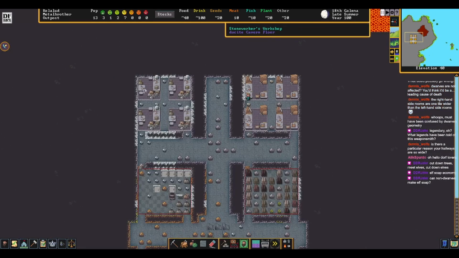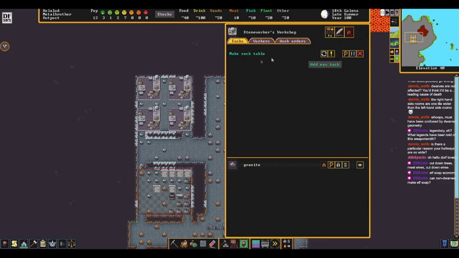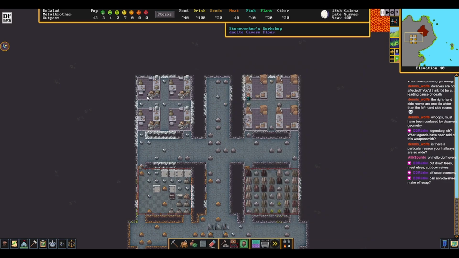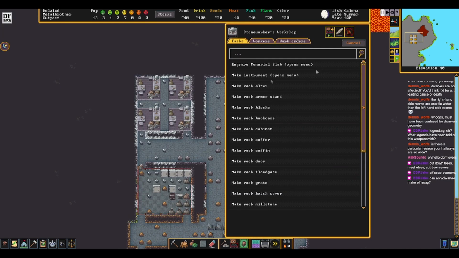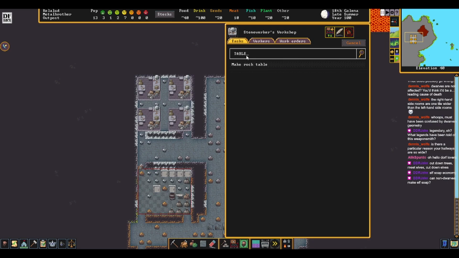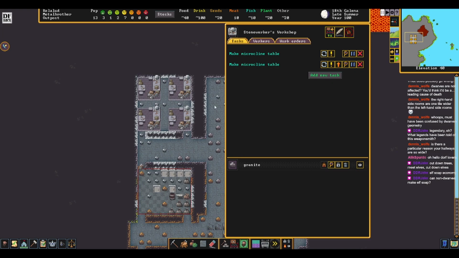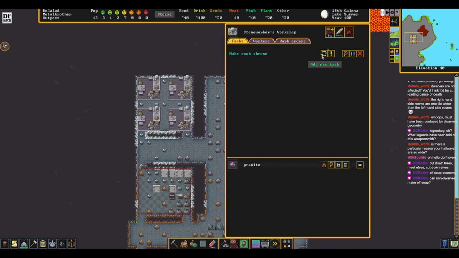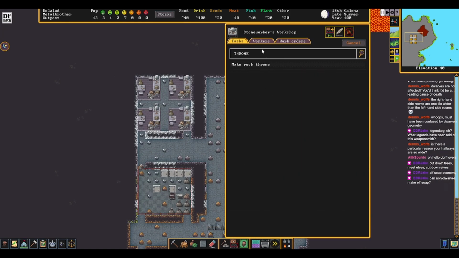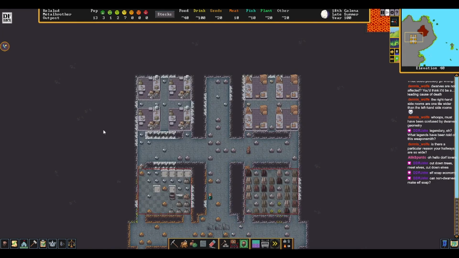So now that we've gotten these set up, let's make a table out of, I don't know, let's make it out of microline, why not? And then we'll make another table out of microline. Doesn't really make any difference, it's just a matter of colour. And then on this one here, make a throne out of microline, and then make another throne also out of microline. There we go.